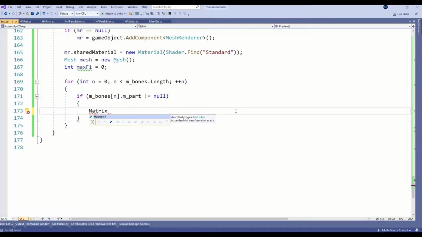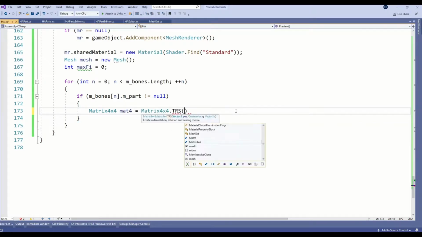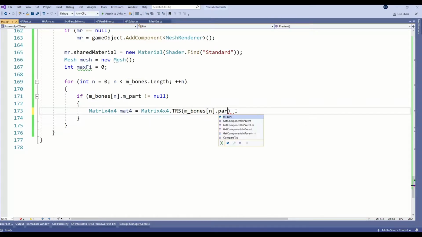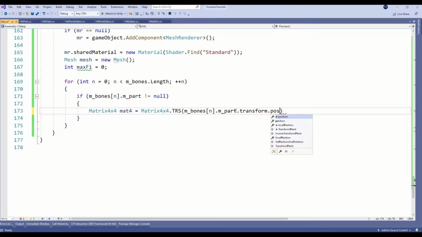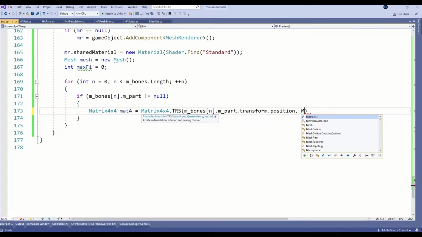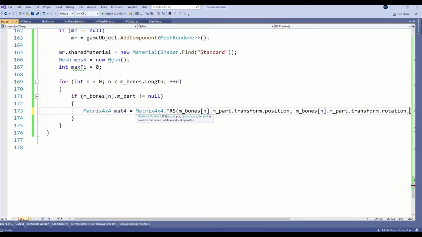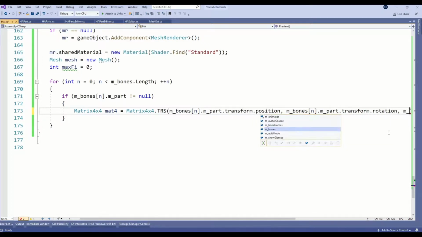So we need to do a matrix for this, because we're going to be dragging those primitives all over the place to put them in the right spot. So we have to manipulate the vertices to where we've moved them. And we'll talk about that again when we go to do our actual model.